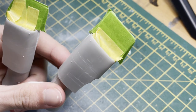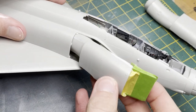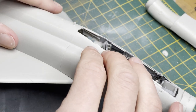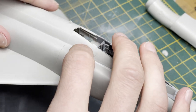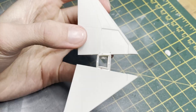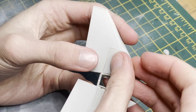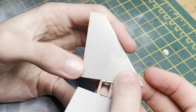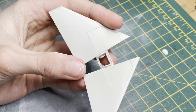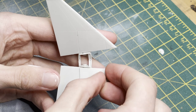And then anyway, moving back to the build, these were all masked off and then dry fitted quickly back onto the fuselage. So there's no glue being used here. This just allows it to be removable, as I would have a little bit of an issue getting rid of some of the masking tape afterwards. So panels, panels, panels. There are so many panels that have to be fitted on this kit. Luckily, they all go together seamlessly.